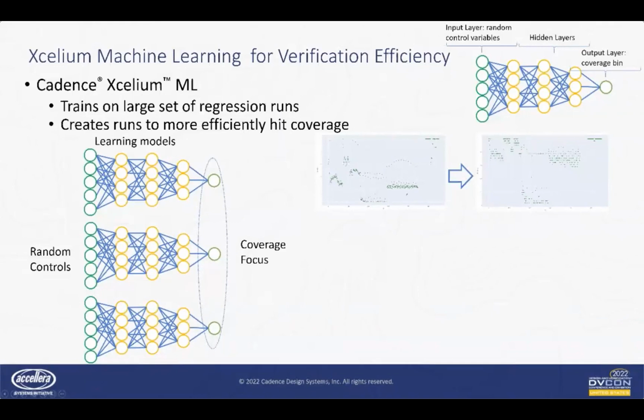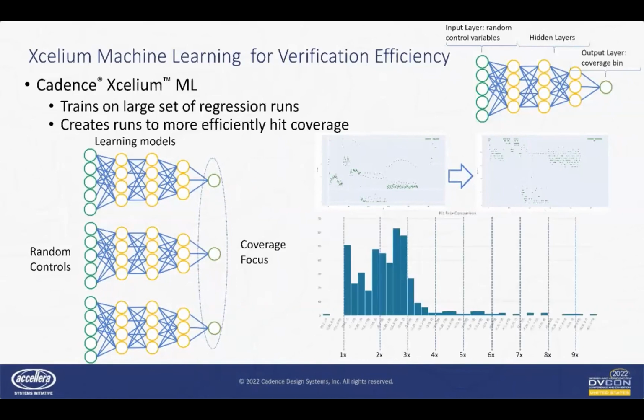And the goal of Xcelium ML is to magnify how well those bins get hit, to push these guys at the bottom up. So the bins that are hit by 0.5% of runs get hit by 2% of runs, or some such thing. And it's trying to magnify the rate at which coverage gets hit to replicate what you're trying to achieve in your regression, but do it more efficiently, right?